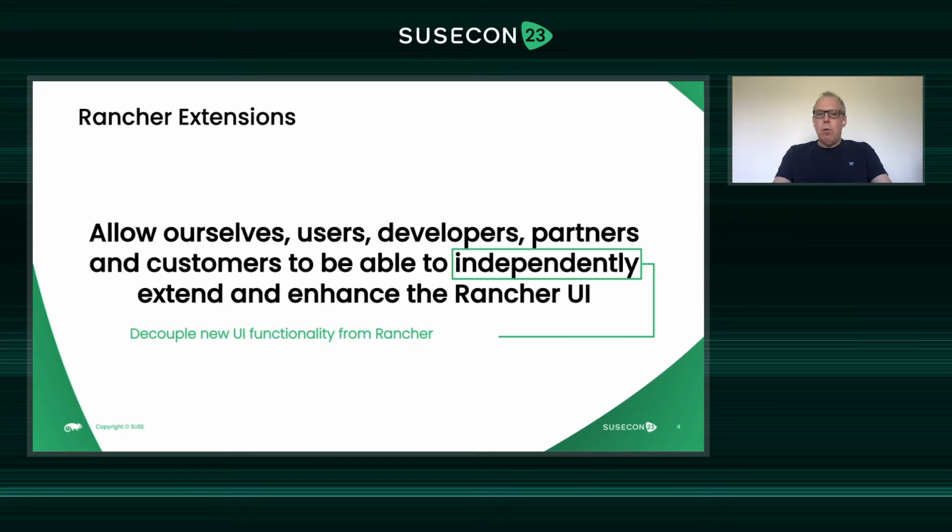Independently. So why is that important? Well, at the moment, it's the Rancher engineering team that build the Rancher UI. You can't add any more. You could come up with something and approach us and say, hey, could I include this? That would have to go into our code base. You'd have to wait for a release cycle. So it's not really useful for developers to be able to do that. So what we want to do is decouple things so that other people outside of Rancher can extend the functionality completely independently. So they can build, develop, release, publish, and maintain extensions without any interaction with Rancher.